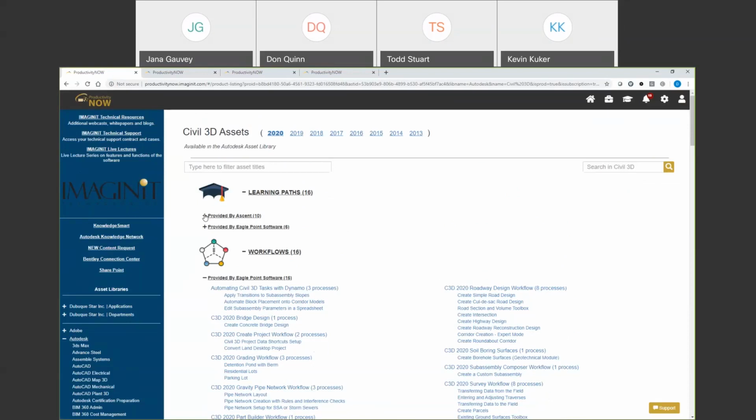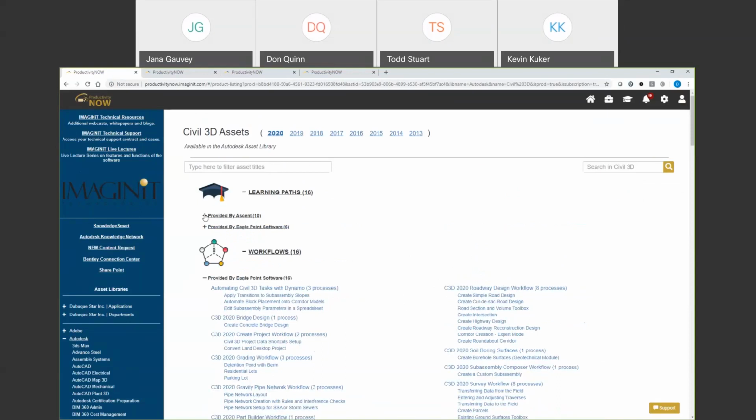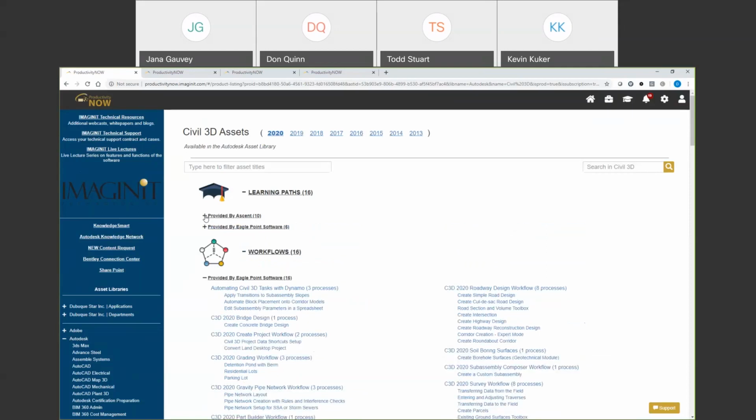So in this instance here, if you drill into Autodesk, now Civil 3D, you'll notice that within the Learning Path section, you have two options. One being the Ascent curriculum, which is the same curriculum that we had before. All of your existing enrollments, things like that you had into the curriculum all stays the same. It's just a slightly different place to where you go find it now. The whole intent with this is to make it easier, and users don't have to pick, oh, do I want Ascent or do I want to look at somebody else's content? It's all grouped together in one place.